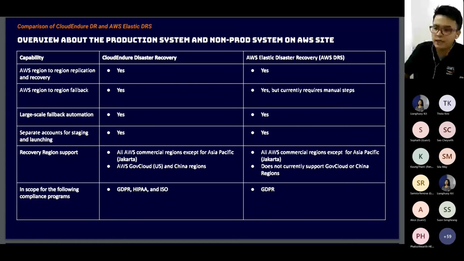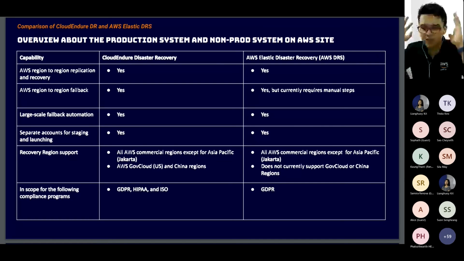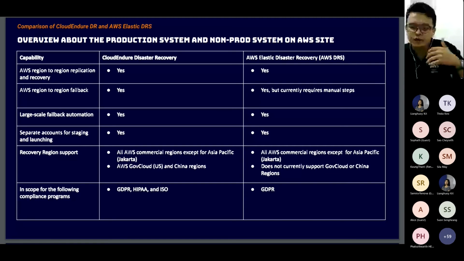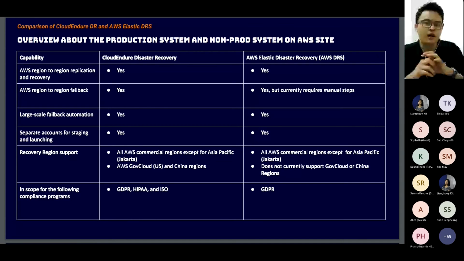For EDR, yes, EDR is the same as CloudEndure. EDR can support the recovery region for all regions on AWS except for Jakarta. As I told you, Jakarta is a new region on AWS, so currently it is not supported, but maybe in the future. And EDR will not support GovCloud and China for now, because EDR is growing and growing. So maybe in the future, EDR will support a lot more features than CloudEndure.